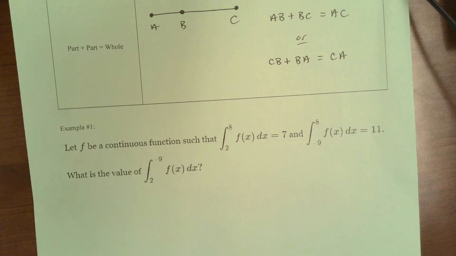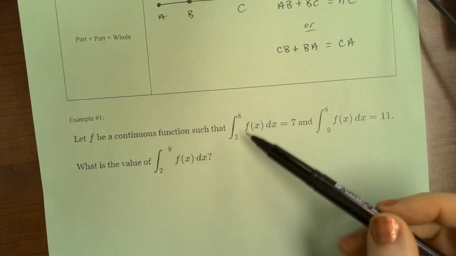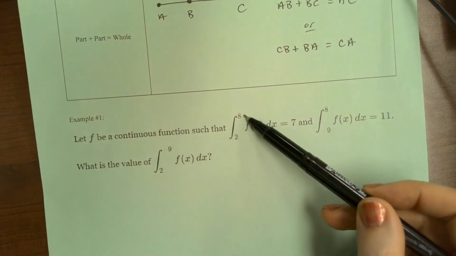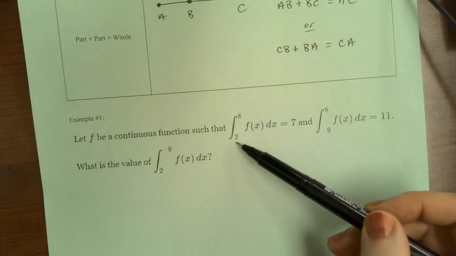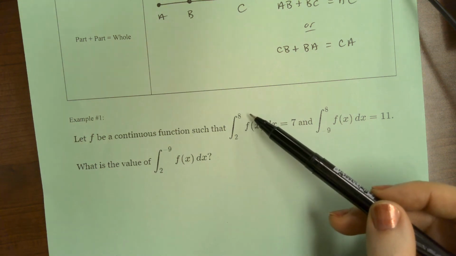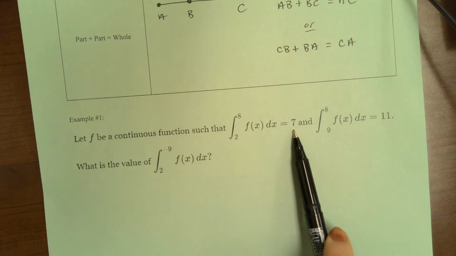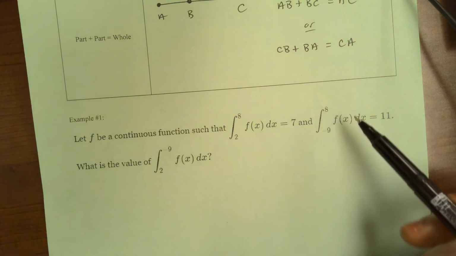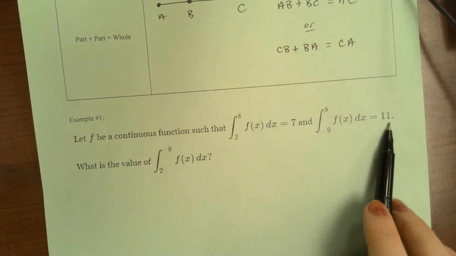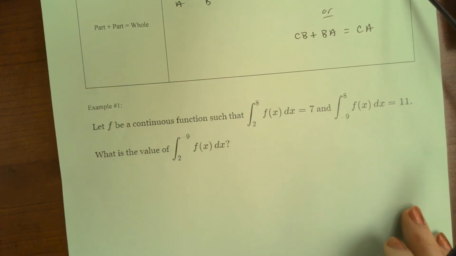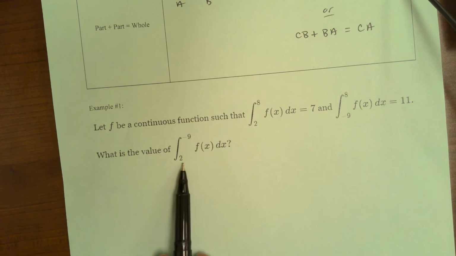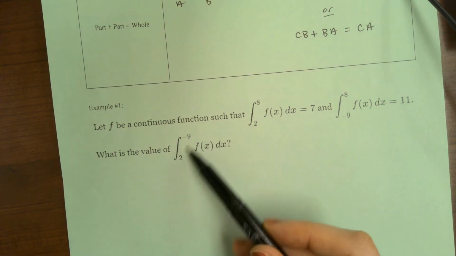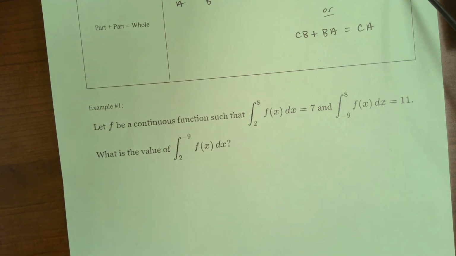Okay, so the first thing you want to recognize, guys, is that 2 to 8 is a forwards interval, okay? So positive base, and then we end up with a positive area. Same with -9 to 8. That's a forwards interval, so positive base, and we end up with a positive area. And they're asking us what is the value of this integral. 2 to -9, that is a backwards interval. That would be a negative base.